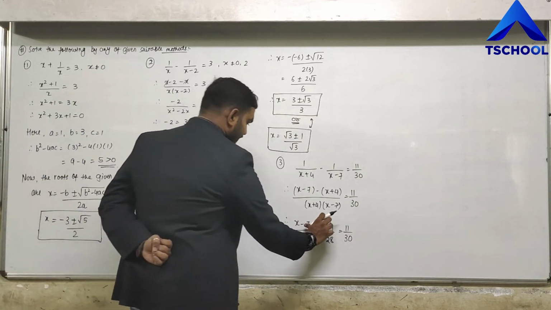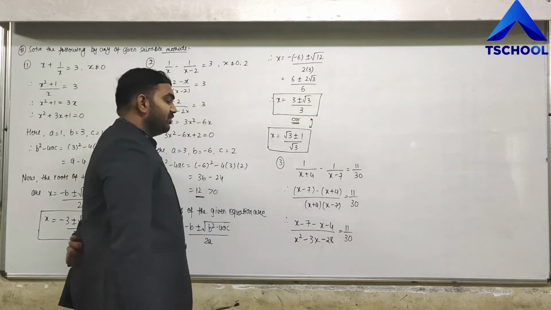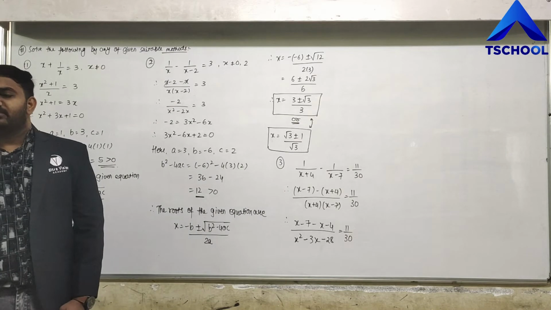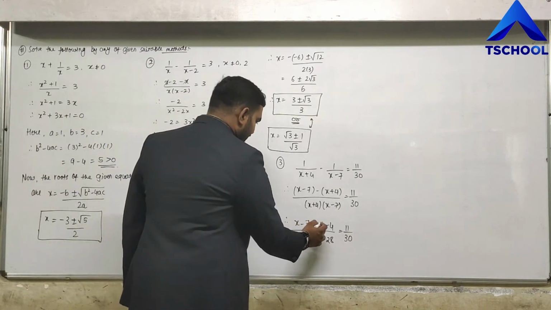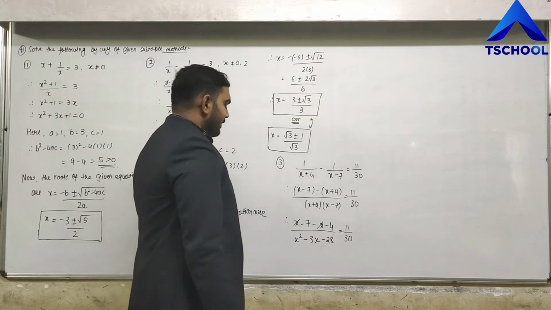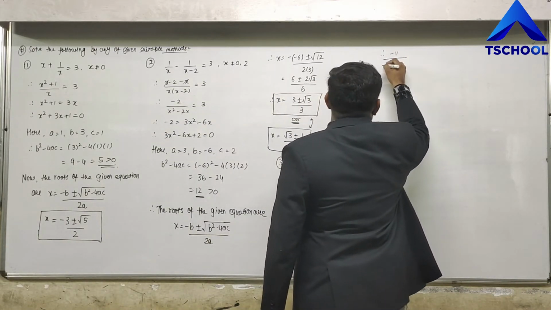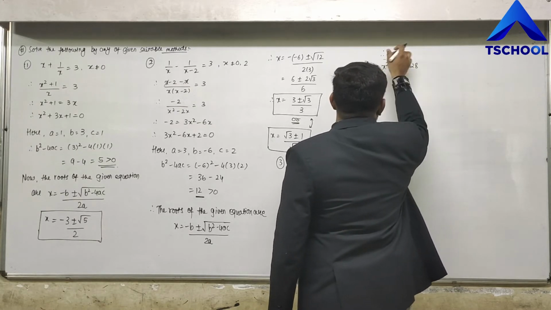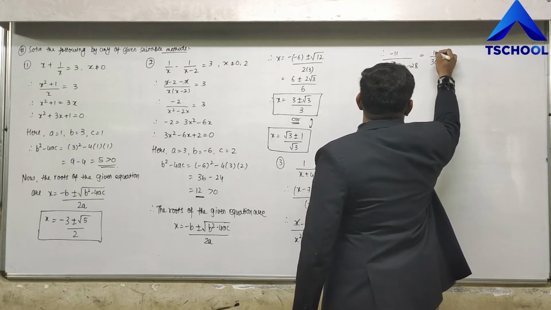Right? Note that this denominator I have directly written, but if you don't know, then you can multiply term to term and then you can write down the given quadratic equation that we get in the denominator. So here you can get out x and x, therefore minus 11 upon x square minus 3x minus 28 is equals to 11 by 30.